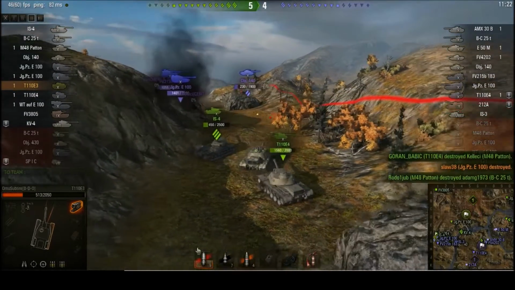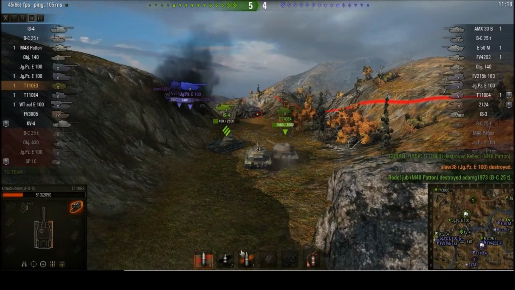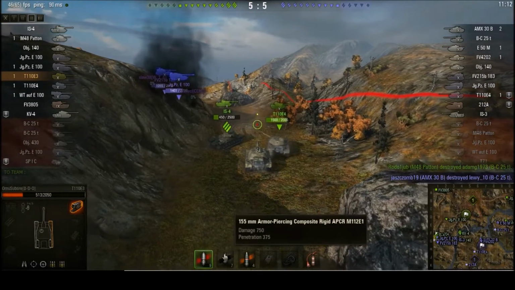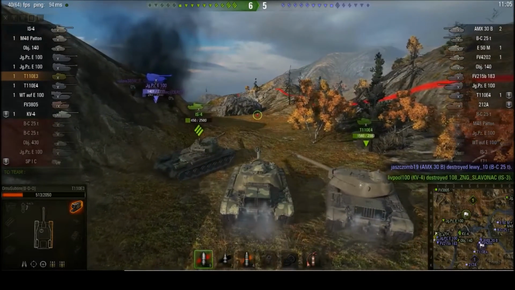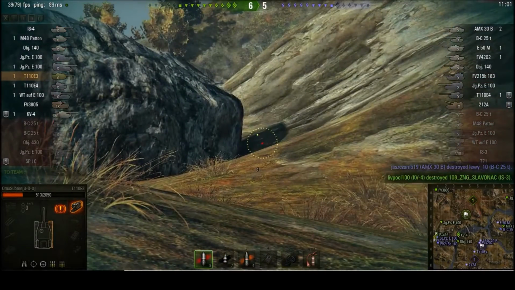So this 155mm gun gets 295 pen, 750 alpha with its AP rounds. With its HE rounds, that alpha goes up to 1100, penetration is 90, and with the APCR, just in case 295 pen wasn't enough, you get 375 pen, which is not the highest of any premium round in this game, but it's pretty well up there.